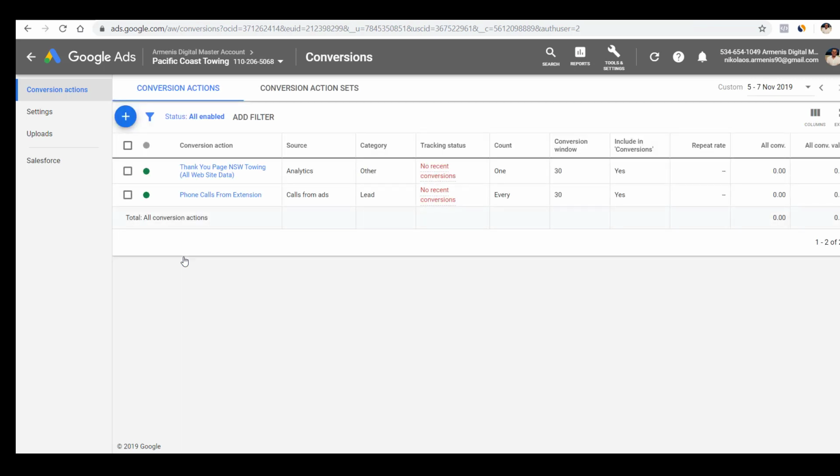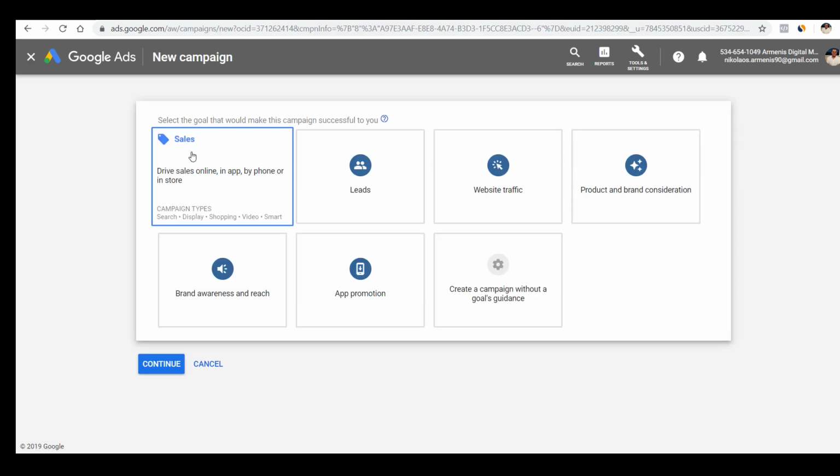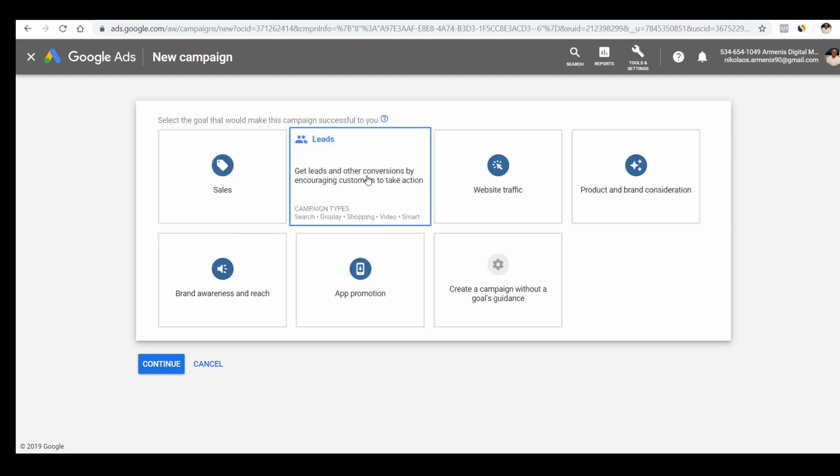Okay, you've completed a very, very important step. Now we're going to head into and create our first campaign. Okay, now when you come back to this screen, click on the campaigns here, and then click this blue plus symbol to create your first campaign. Now, as I said, this is going to be focusing on search only in this campaign. Okay, so for this campaign, guys, what we're going to select is, what do we want? Do we want sales, leads? We want leads for this particular campaign. So let's click leads. But if you are wanting sales, click sales.